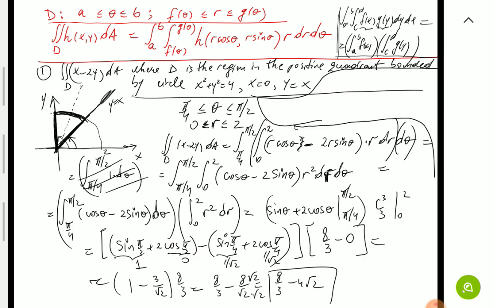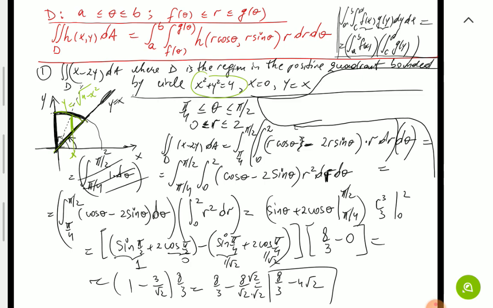So let's go back to the domain here. If I look at the domain, I can view this domain as a type 1 domain. So the domain can be viewed between the circle and the line y equals x. Because you can view this as a type 1 domain in Cartesian coordinates, the top boundary of the domain here, that I write now in green, from the equation of the circle is going to be the square root of 4 minus x squared, the positive square root of 4 minus x squared. And then you're going to slice it vertically, here with green, a typical slice, and you're going to go by the x coordinate on the outside of the integral.